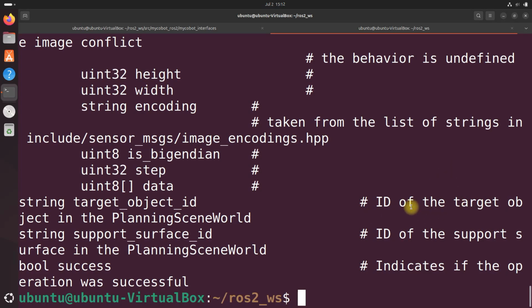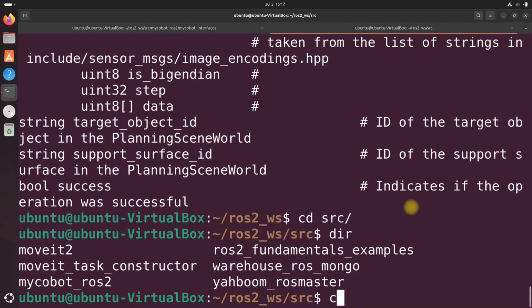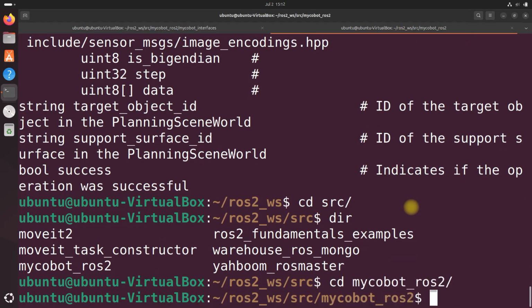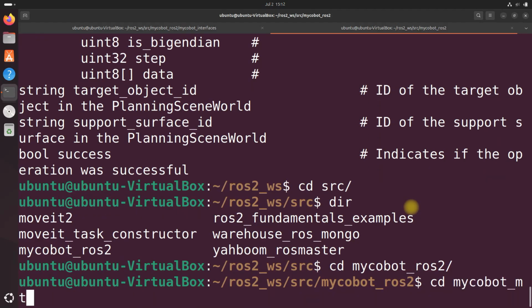Okay, so let's see what is next. To use this service in other packages, you need to add the MyCobot interfaces as a dependency in the package.xml of the MyCobot MTC. I'll show you that here. cd src, cd mycobot ros2, and cd mycobot mtc pick place demo.